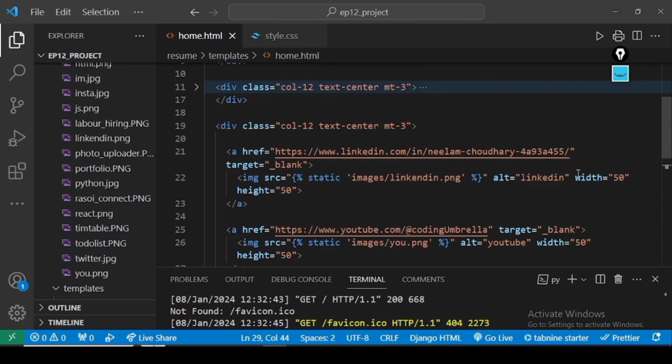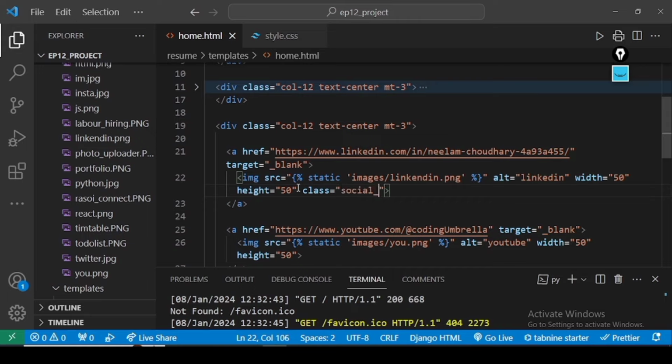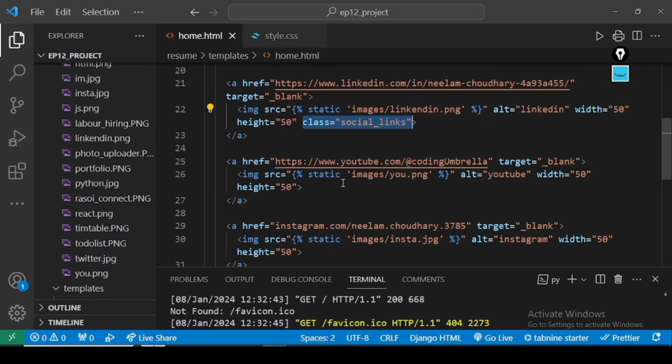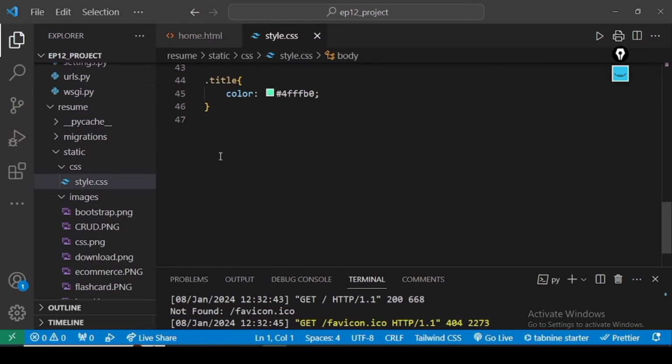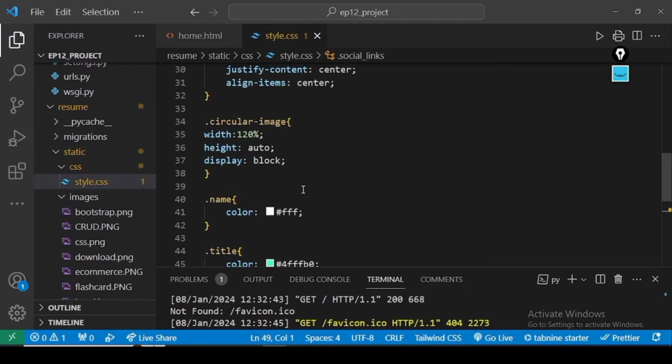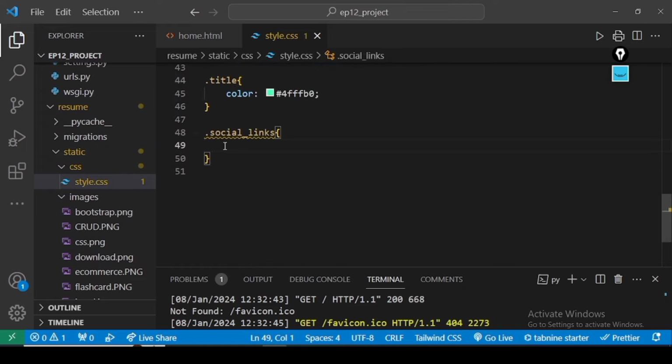So let me give some CSS styling to this as well. What I will do, I will add a class. Let me add a class equal to social-link. Okay, let me add this class to all the image tags. This also, let me add the class for this image tag. Styling dot social link. If I've created a class social links for this, let me give the same style that I've given. Yeah, height and width I've given from there.